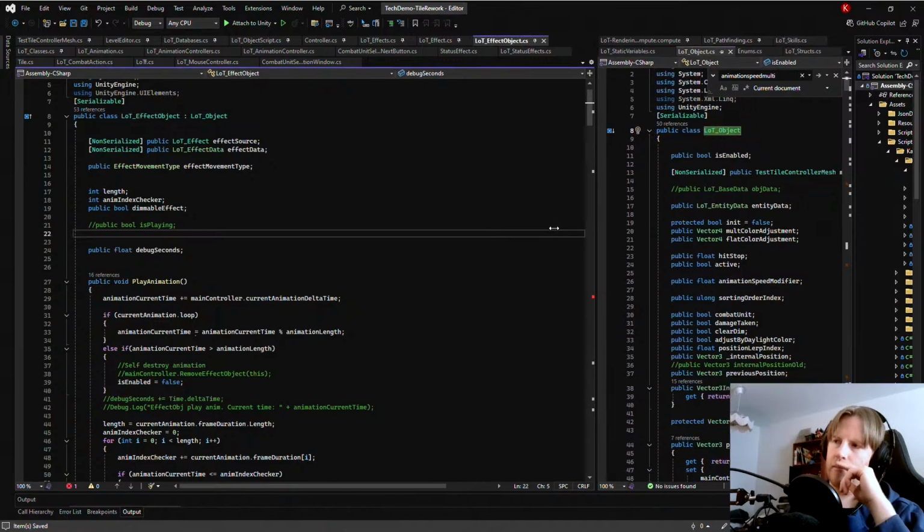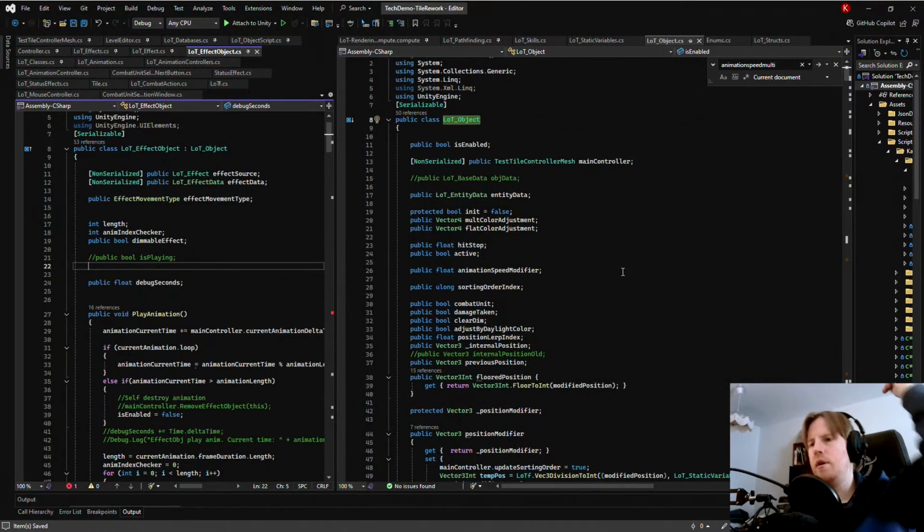I kind of feel like my base object has too much shit in it.